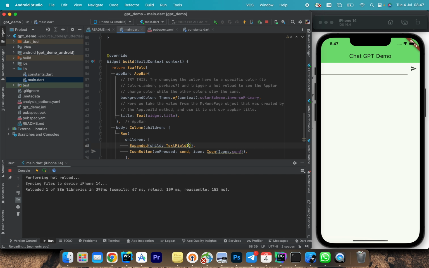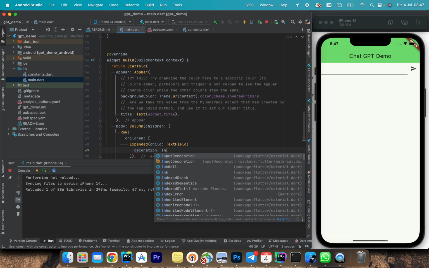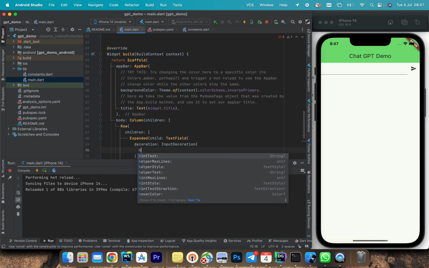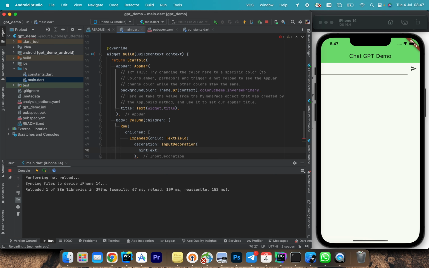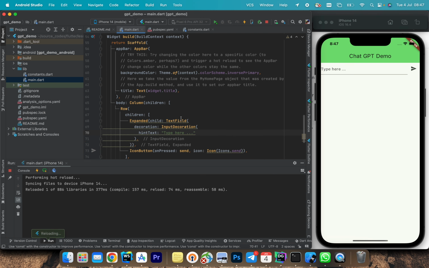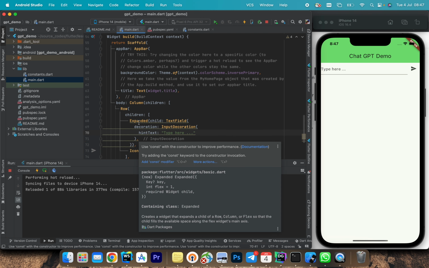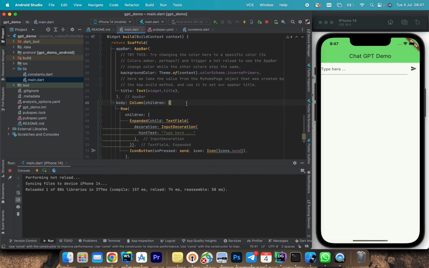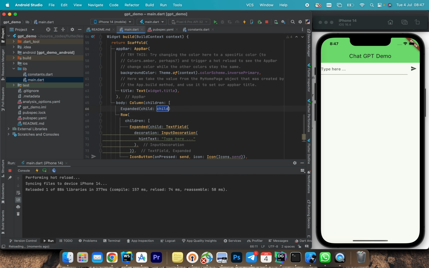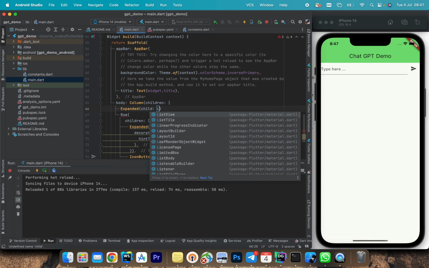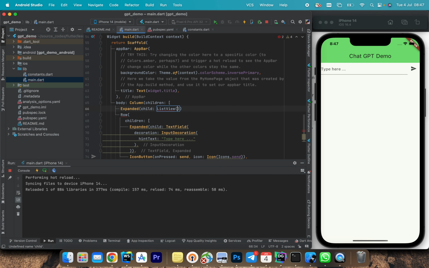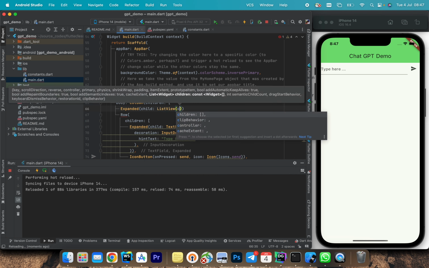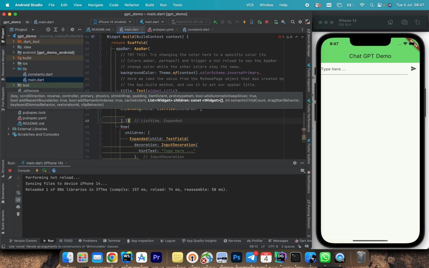In the text field, you have to add a hint text to show the user that this is where you're supposed to type text. Type here. You can see that you have already added the hint text. So we also have to add the list view, where we will show the chat history between the user and Chat GPT.